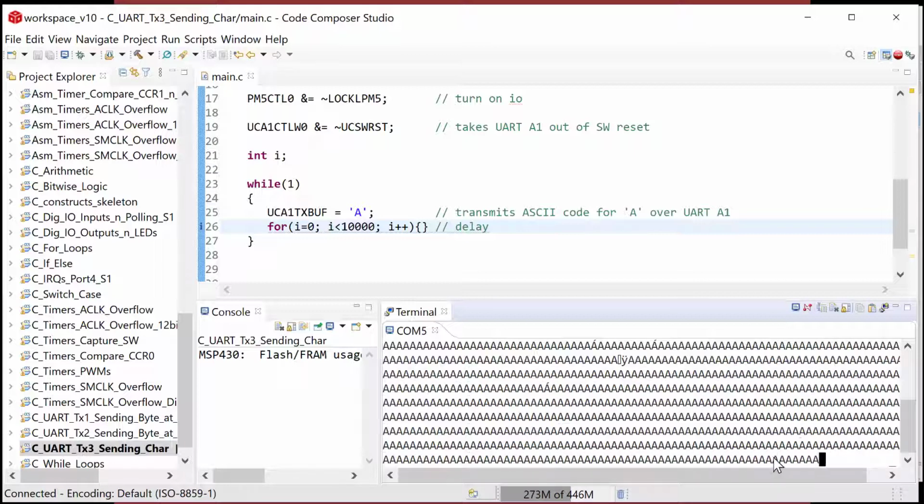So look at that. That is so awesome. We actually get to see how a character in C is translated into binary, sent over a COM port using UART, received by a terminal on the computer, and then displayed as the original character that I started with. Holy cow, this is awesome. Now the world is changing. Things are starting to open up.